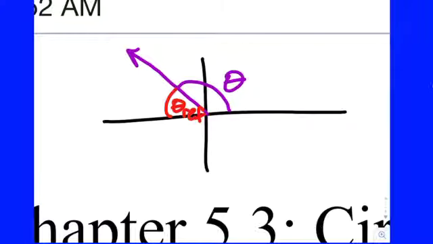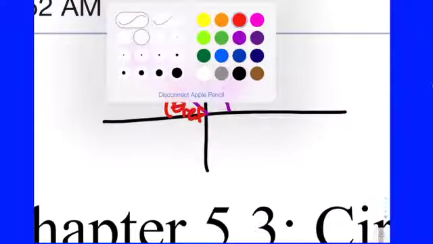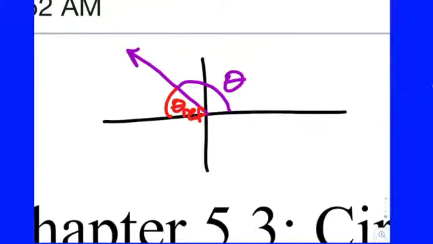There was a question on the test that we just took that asked for the reference angle, and some of the answer choices were bigger than 90. If you were taking that test, you could immediately get rid of any answer choice that was bigger than 90 or negative, right? It has to be a positive acute angle.